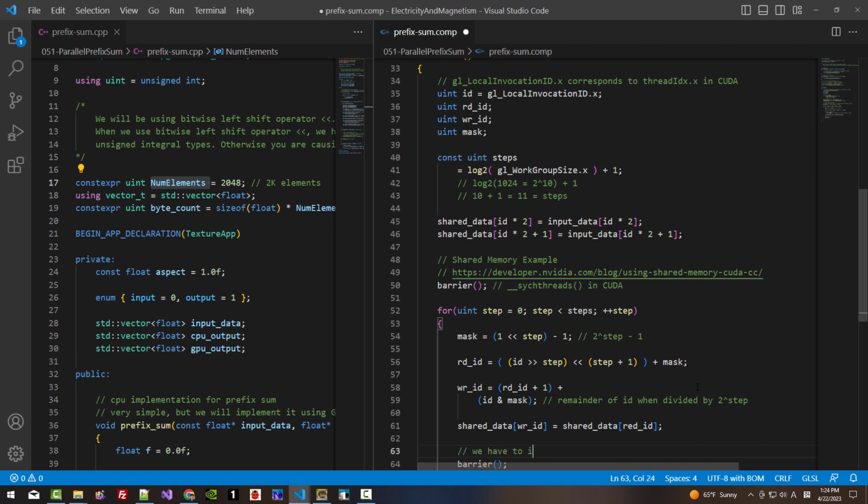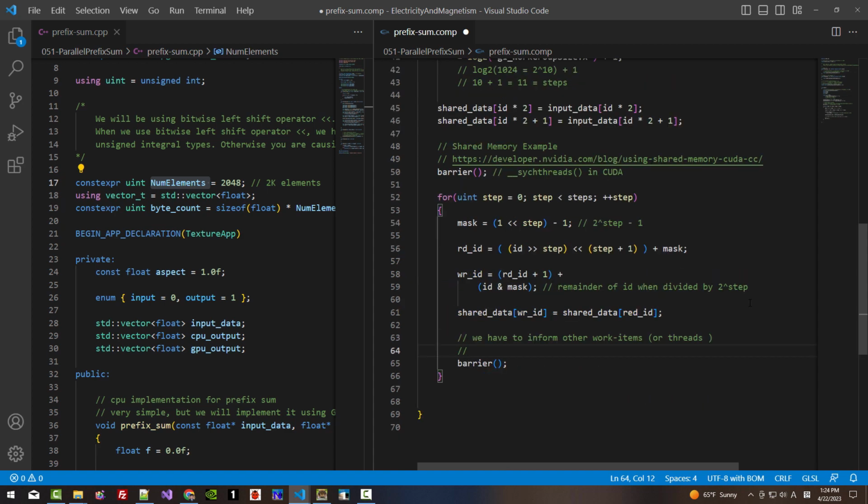We have to inform other work items or threads to complete the task up to this point, or other work items of the current work group, or current block in CUDA.